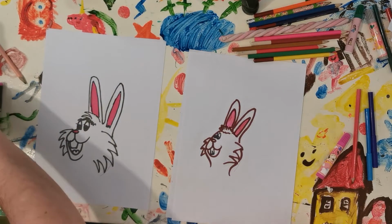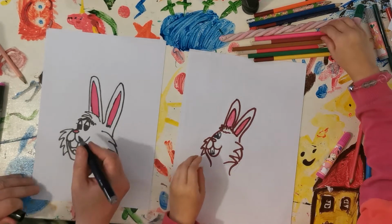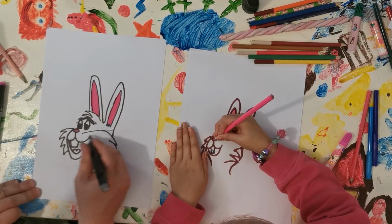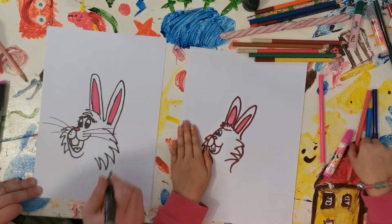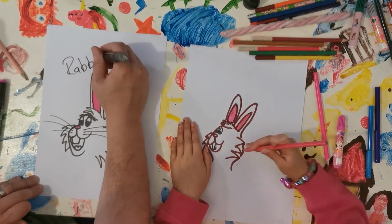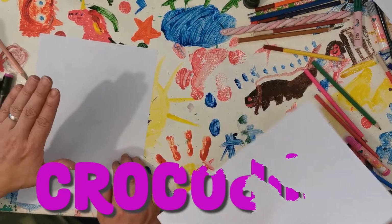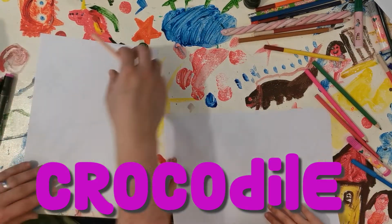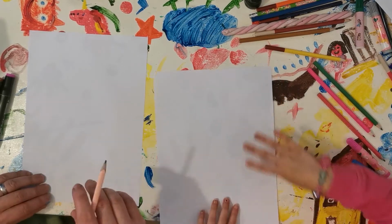Oh, I tell you what, we've not given them whiskers. He needs his big whiskers. Maybe give him a pink nose. There we go. Now he looks like a rabbit. Look at them, nice and big ones. Really big ones. So crocodile. This way? Yeah, let's do it that way. Let's do it straight up.